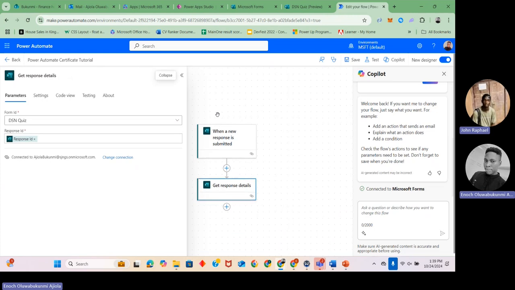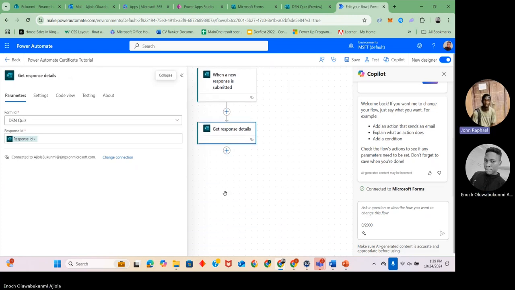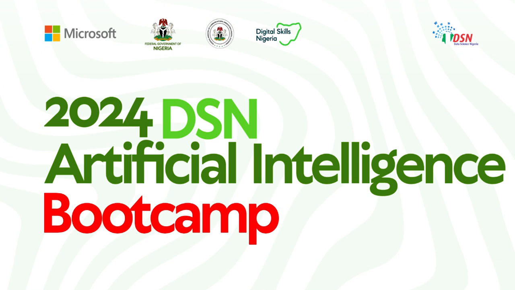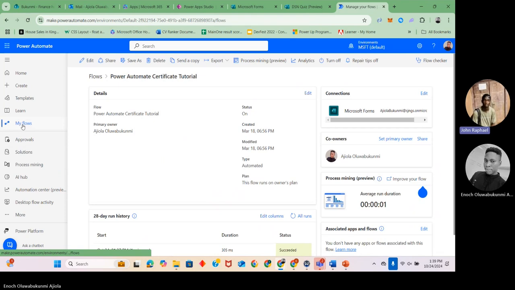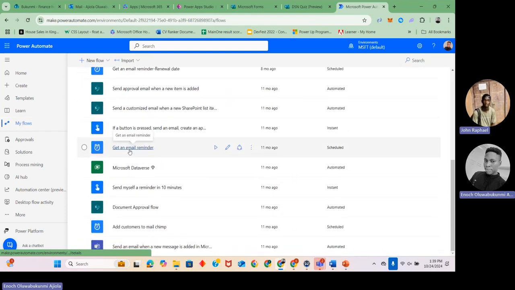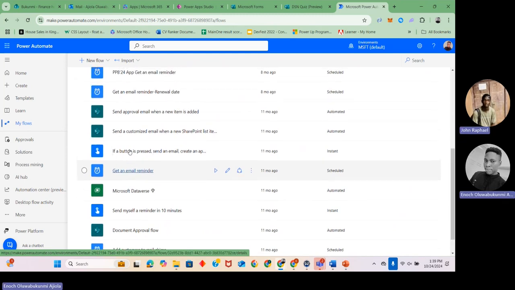No. This is not the flow. This is not the appropriate flow. The quotes are actually longer than this. For me, the quotes are longer than this. I will just read it. Send an email.